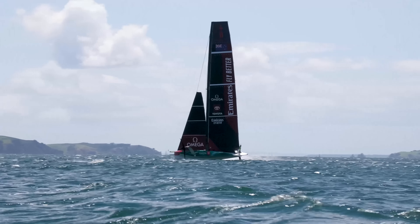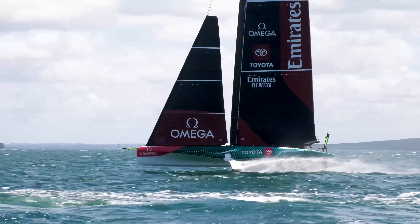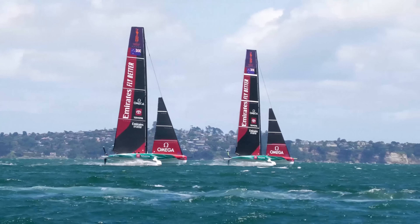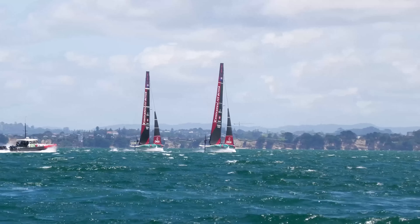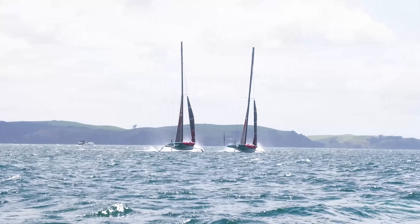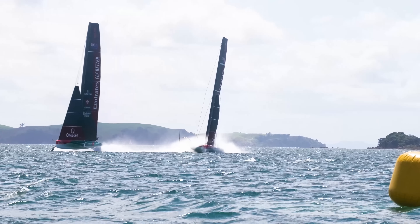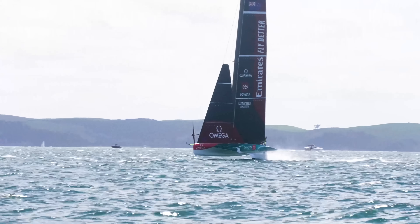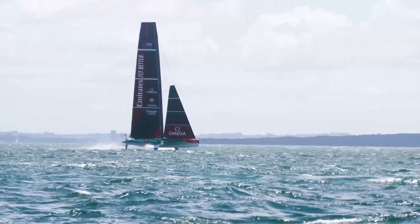I think we will. The pre-start all comes down to how big that starting box is and how windy it is. Today we've had quite breezy conditions and by having breezy conditions the start box feels small, so we weren't too far off doing circles in the pre-start because you are a bit crammed in there. I think ultimately the boats will be more evenly matched and it will come down to the starts. We saw in the final of the last America's Cup that whoever won the start generally won the race and it was pretty hard to get by boats, so hence the focus on the racing, hence the focus on starting. Starting so far out from the AC — that's why we've got two boats in and really trying to get everyone's skills up and ready. The campaign will flip between racing mode and development mode, and it's fun as a sailor, as a racer, to be in racing mode at the moment.